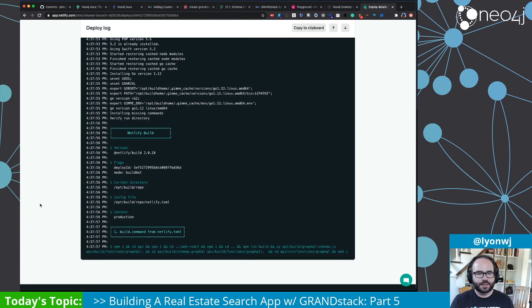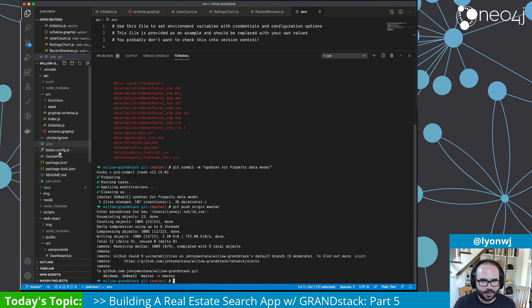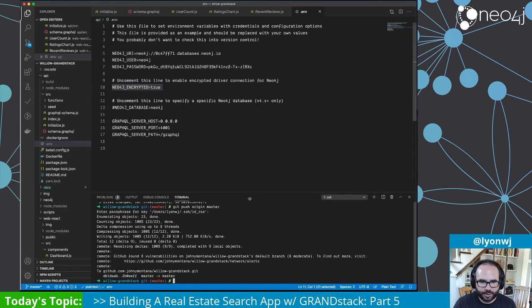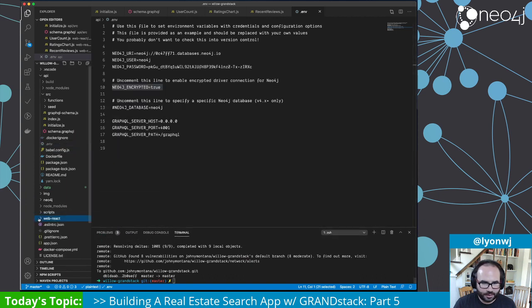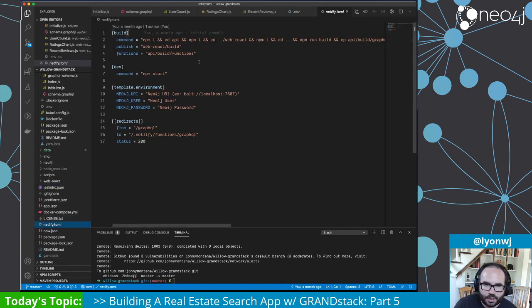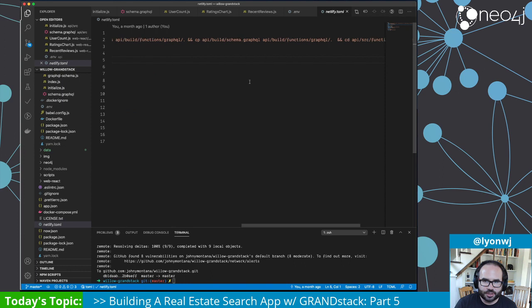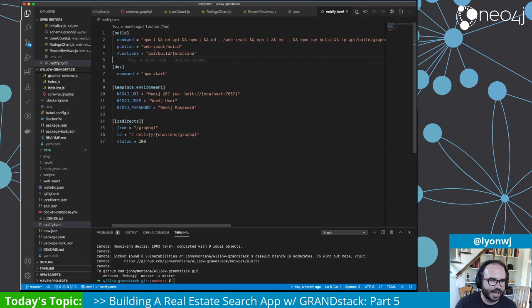If you remember what this is going to do, let's take a look at our build configuration, which is just in the root in netlify.toml. It's going to run this command after it clones down the repo in Netlify, which is basically just building the API project and deploying that as a Netlify function, which ends up being deployed to AWS Lambda. It also does a build for the React application and just serves that over the static CDN.